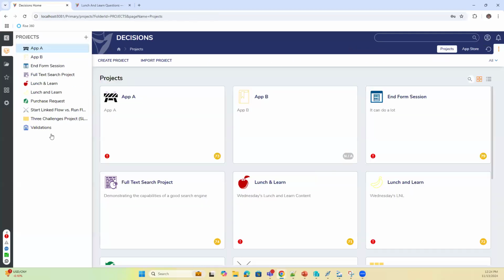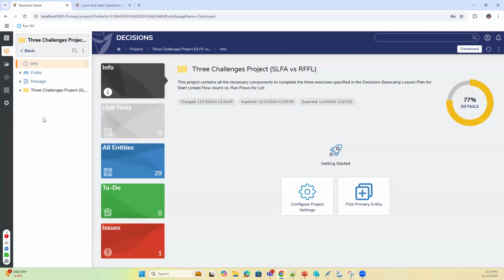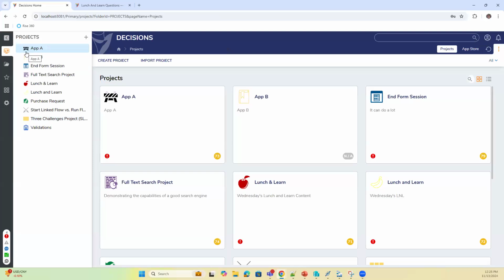Building onto that, which I did not show last time, we have 3 challenges with this project that you'll be going through in order to learn how to work with these steps yourselves, troubleshoot them, and fix common threads. All of those scenarios will be given to you on Basecamp, our learn.decisions.com. I won't spoil the fun for y'all.